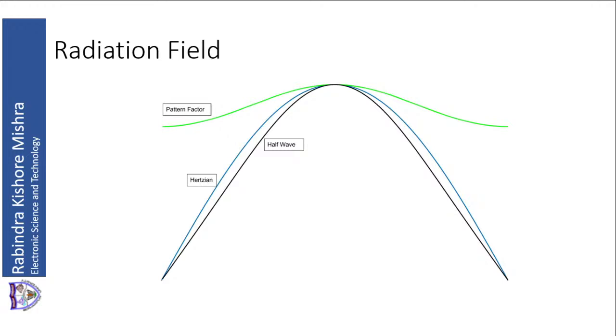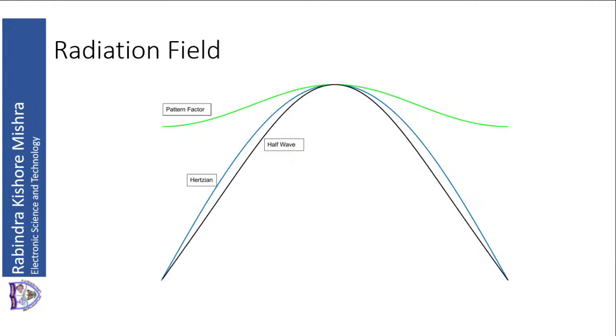Electrical length is large, and as you know, path difference and phase difference are related. Therefore, if it has significant length, then the phase variation will be significant. This will be a function of angle. This phase variation will be a function of angle around the antenna due to the difference in path length from the current elements to the far field.